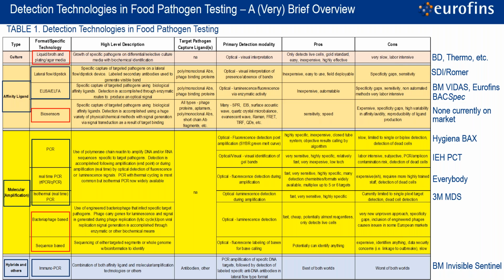And then finally, I want to highlight just the last couple, which is culture, which is still obviously a widely used detection technology, although not necessarily considered rapid. Biosensors, I mentioned because these made a big splash many years ago. They've been on the scene for a while, but currently, as far as I'm aware, there's not really a major player in food pathogen diagnostics in the biosensor field. Bacteriophage-based methods and sequence-based methods are also very much up and comers, and I think you're going to see a lot more from those in coming years.